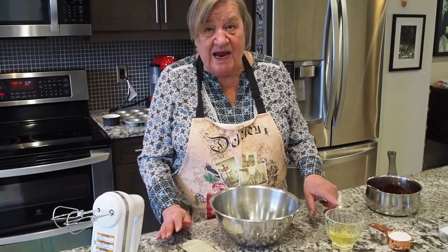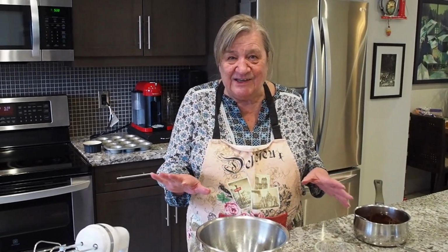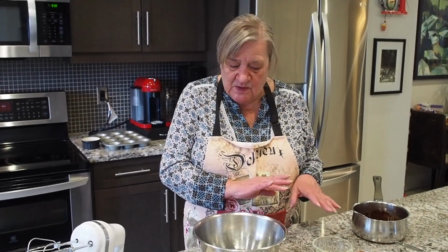Now these leftover egg whites, which I don't need, don't throw away. They'll stay up to 4 days in the fridge, and you could use them to whip up a meringue, or one of my daughter's favorite desserts she calls heaven, but is really a pavlova, which is just baked egg whites in the oven with a bit of sugar and cream of tartar, and then covered in fruit and whipped cream. It is heavenly and light and good for you. So don't throw those out, keep them.